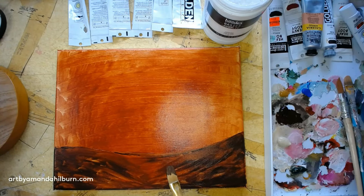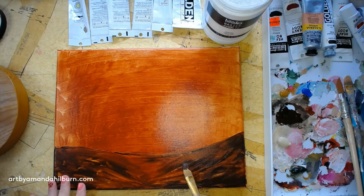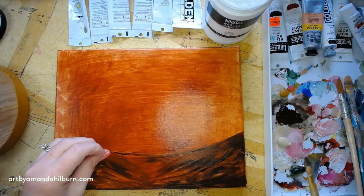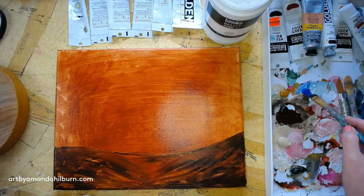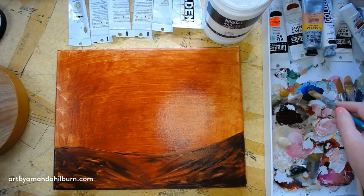Okay, so now that we've got sort of an idea of what our land is going to look like, let's take some darker color and put in just the idea of some clouds. So I've still got this dark brown on my brush, and I'm going to get some blue and mix those together, and it's just going to make a really dark gray.